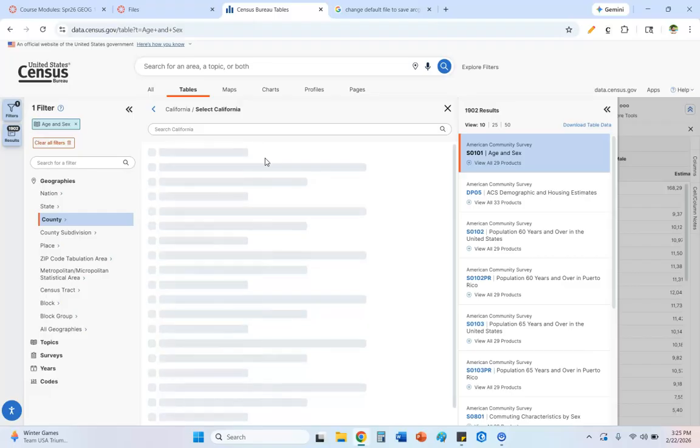And once this loads, I'm going to click on the all counties option because I want all counties in California. It's normal if it takes a while to load. There is a lot of data once you are looking for it by specific county information.